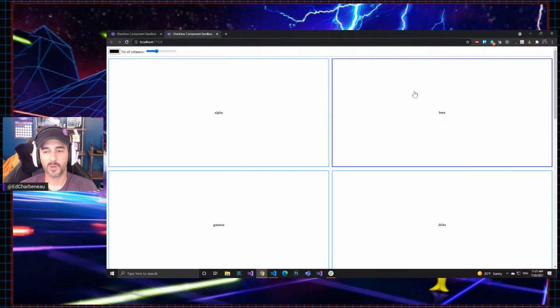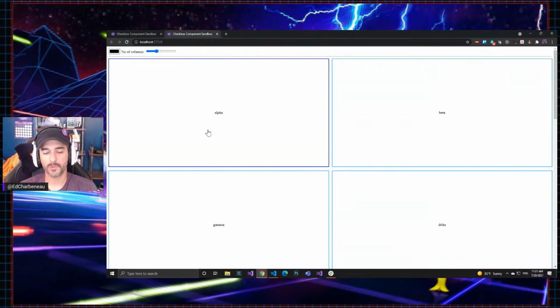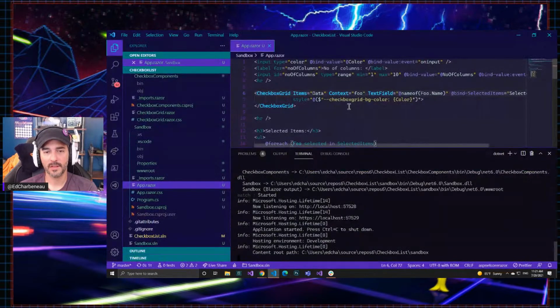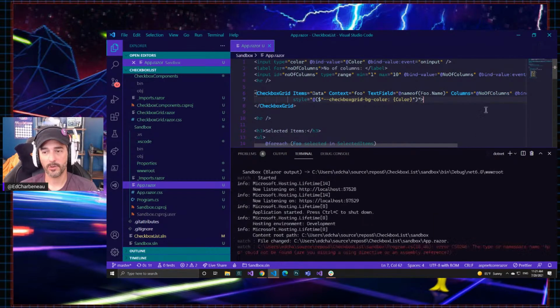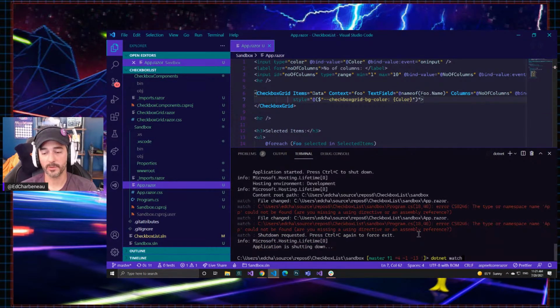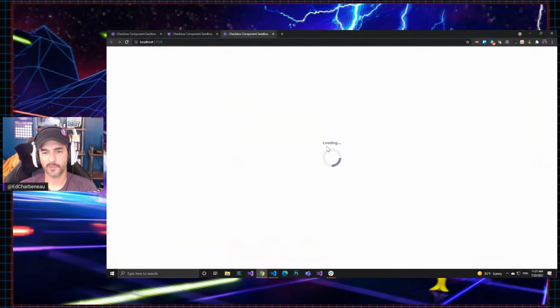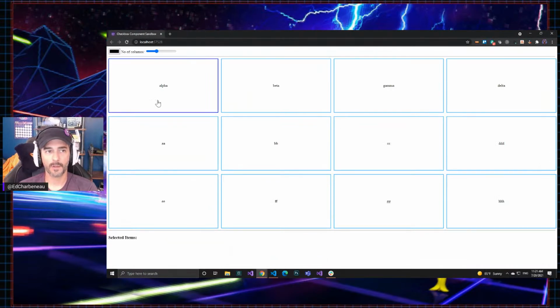So right now it's pulling the default value from CSS, which is 2 columns. I can also set it globally if I wanted to. And then I can also bind it if I want to. And it is not happy with the hot reload stuff. I think this might be in .NET 5 or something, not 6, is why.